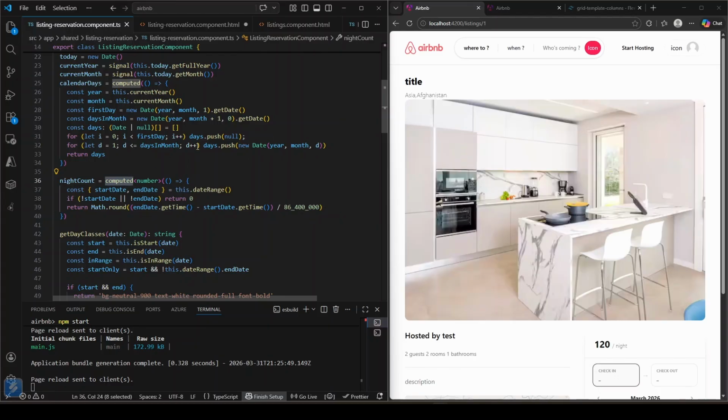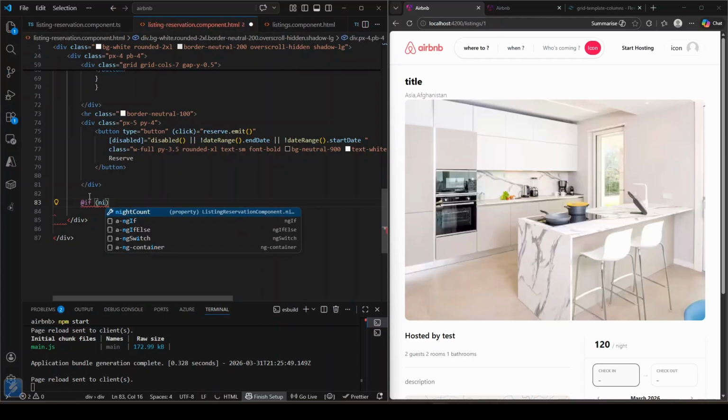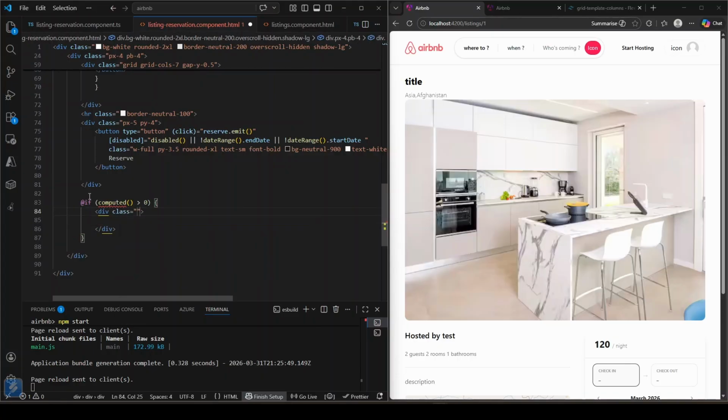Then I will use this computed inside my template. Here I need just to test if the value of the computed is greater than 0. If it's the case, I will just render this div.